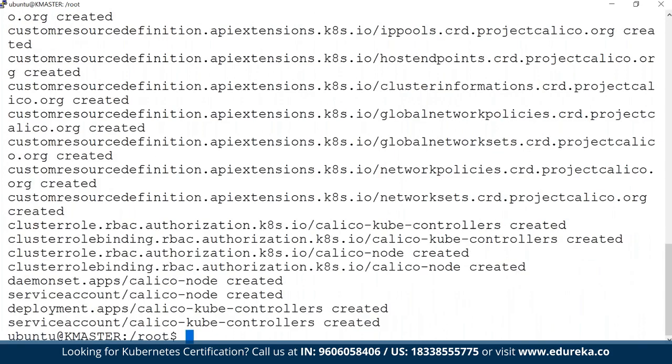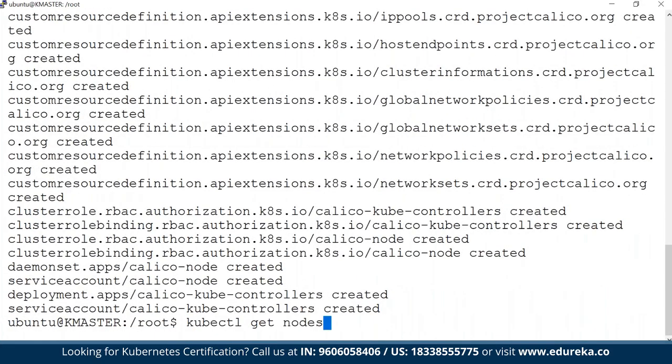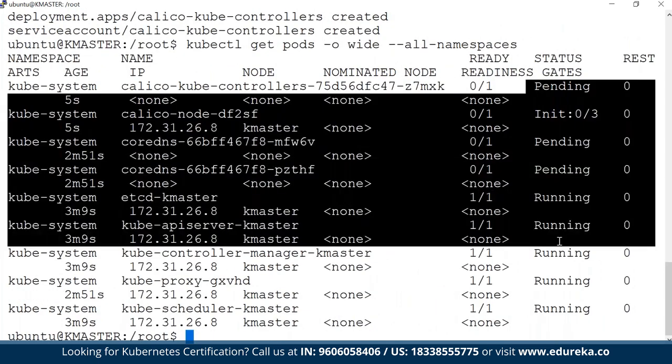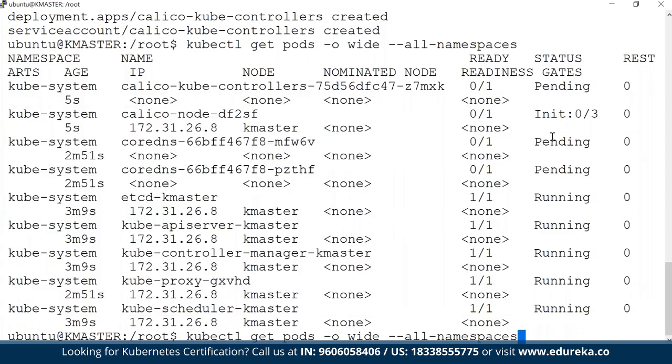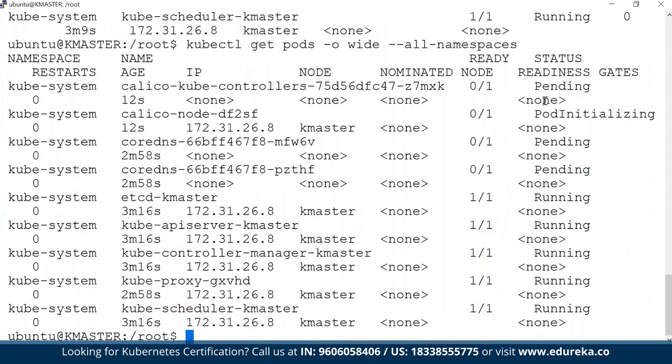Now you can see if I run the command for namespaces, the pods are changing. Some pending pods are coming into running state, running pods are coming into pending state. We'll wait for some more time.